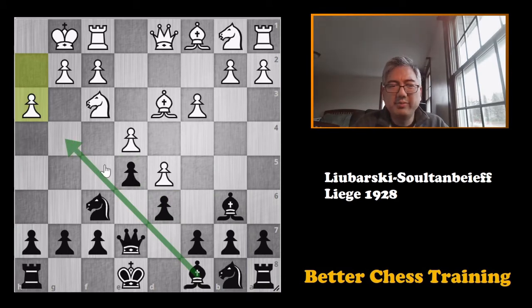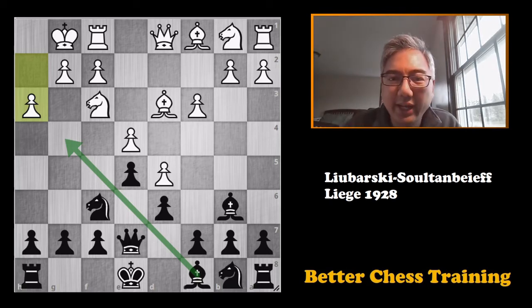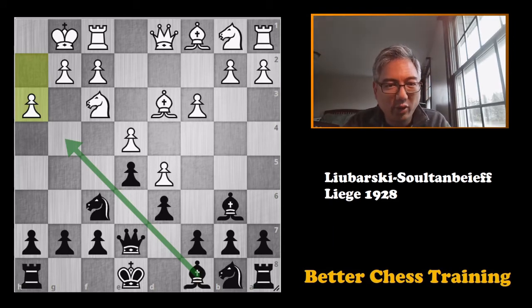And here I want to talk just briefly about the topic of pushing the pawns in front of your king. We have to be very careful about this. I know in a lot of opening systems, we're pushing our h-pawn or our g-pawn, sometimes our f-pawn in front of our king. But there's a danger to this, and you need to understand it. Because when you move one of the pawns, what you do is you give your opponent a hook.